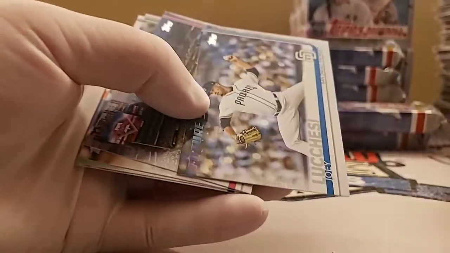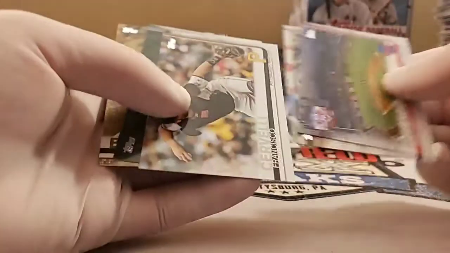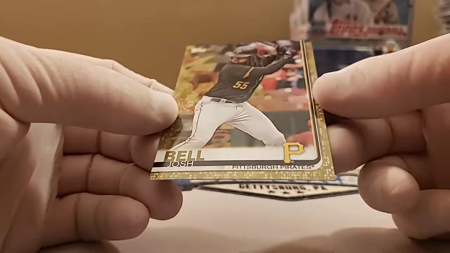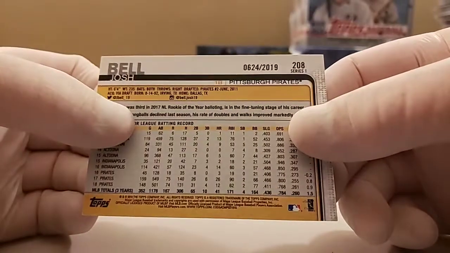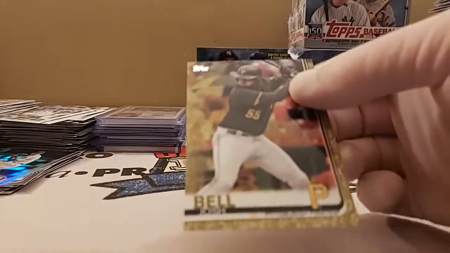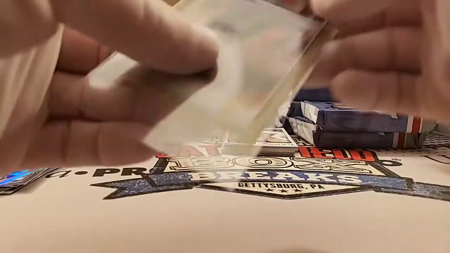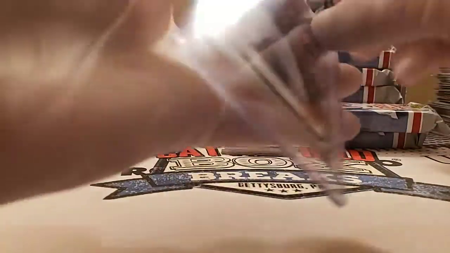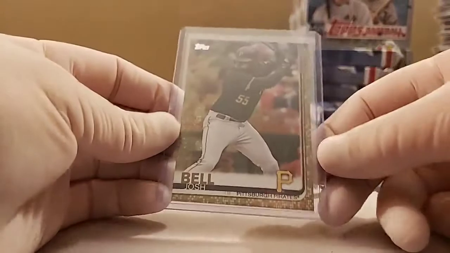That's a future star, Lucchesi. Oh, here we go, Josh Bell. Gold. 624 out of 219 up at the top. 2019. So the Pirates get a numbered one. Variation. There we go.